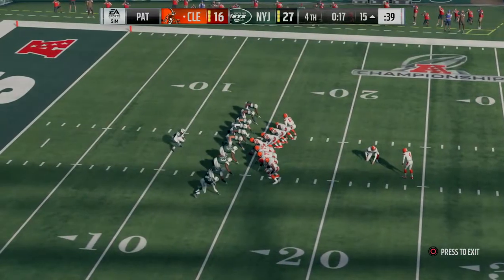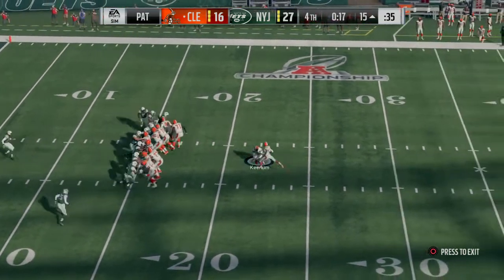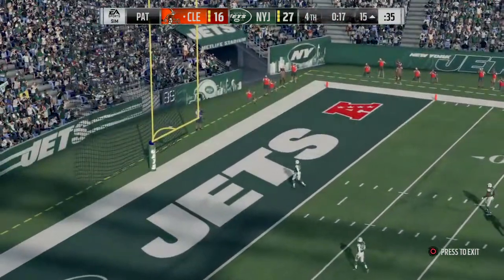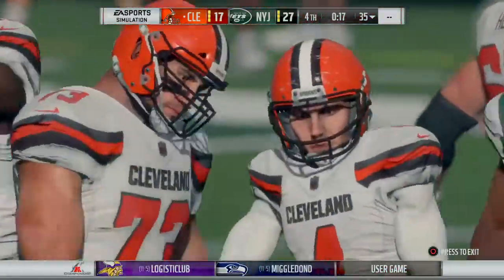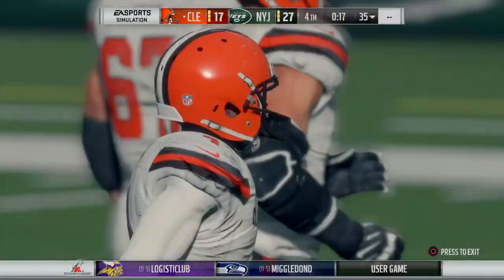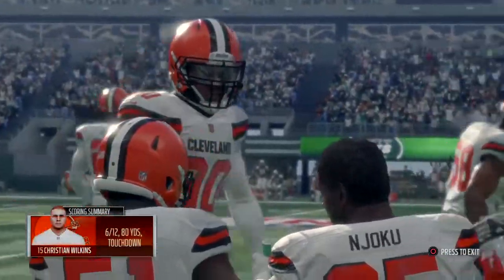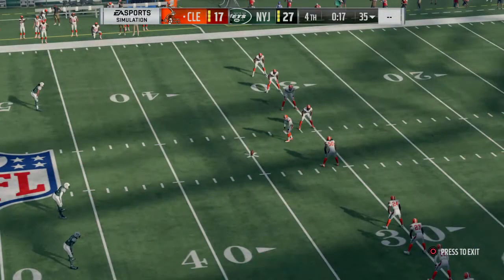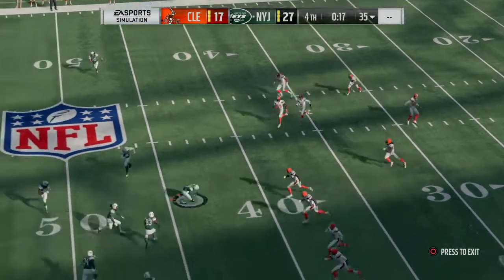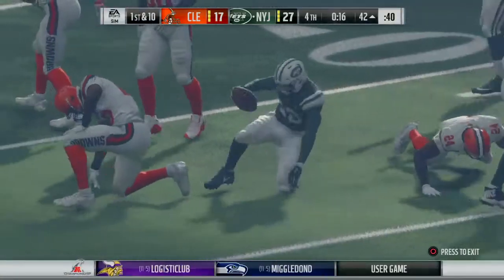Now the try here for the point after. And the lead is trimmed down to 10. That one in the books as a 12-play drive. And it ends with a touchdown for Cleveland. So time definitely not in their favor. Down 2 scores, but they'll try the onside kick. And this is going to be recovered by the hands team. And that should just about put a capper on this one.